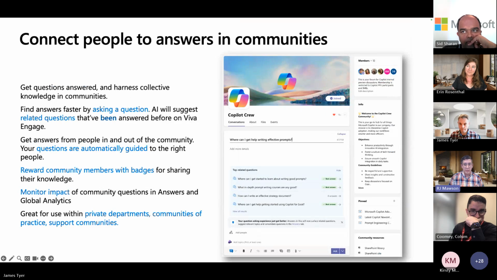And then, we saw some of the capabilities of Answers earlier, Erin talked about, and now all of these can sit within your communities. So communities provide this familiar space for users where their audience is really clear and they've already built these relationships of trust and expertise. And bringing Answers capabilities to help route questions to the right experts and reduce duplicated questions asked will further enhance the usefulness of these communities and enable users to quickly get their questions asked with confidence and with safety, and even help save them time in the process.